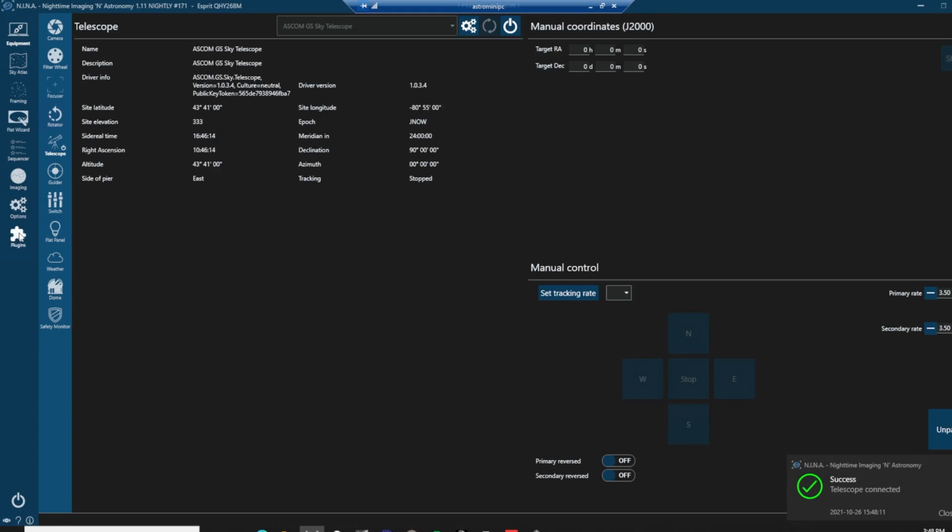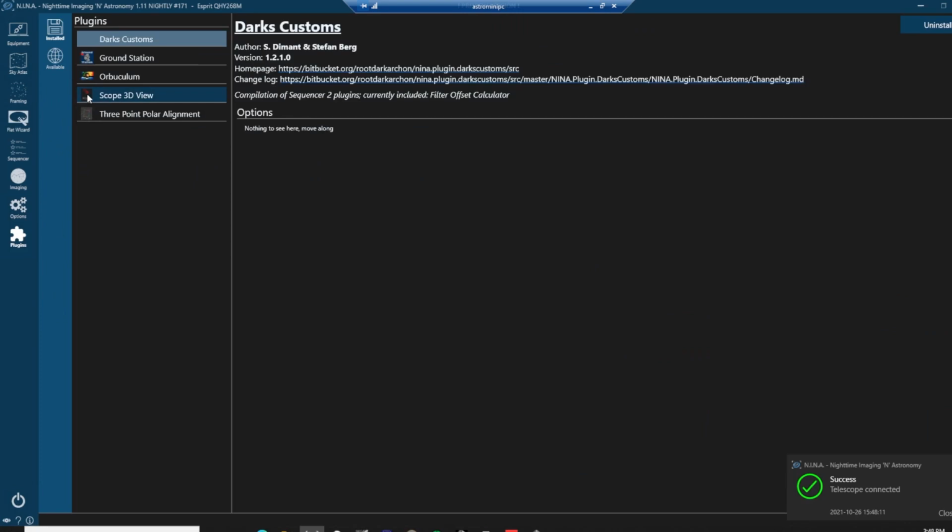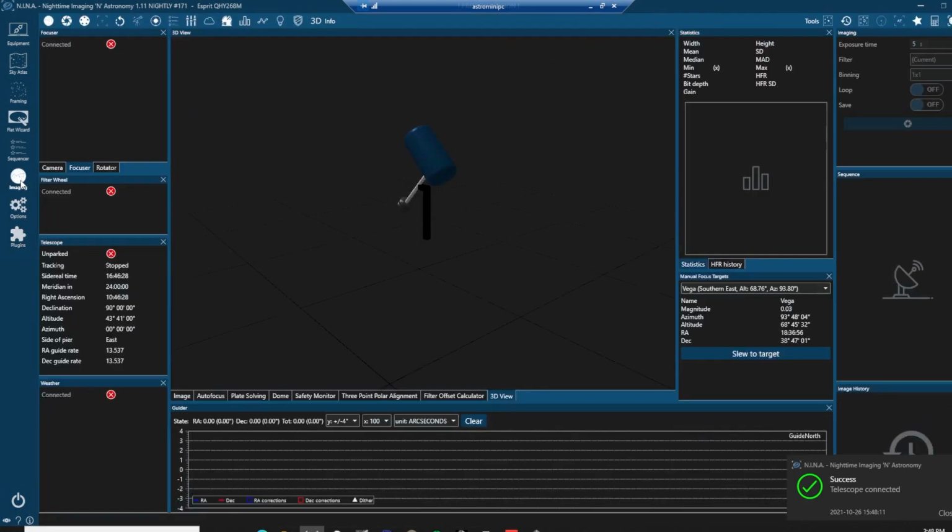So now if we go back to plugins, we can see the scope 3D view is installed. I call it 3D scope view, but same thing. And it's ready to go. So if you want to access it, you can go over to the imaging window here, and you'll find at the top, you'll find 3D scope view, the little 3D menu button here. You click that, it'll enable it down here. You'll see it pop up here. So make sure that if you don't see it down here, just click on the 3D menu tab there at the top, and then you can click on the 3D view window.